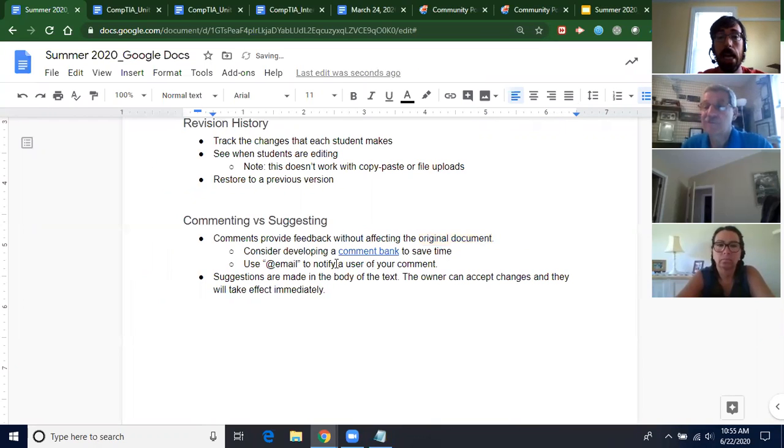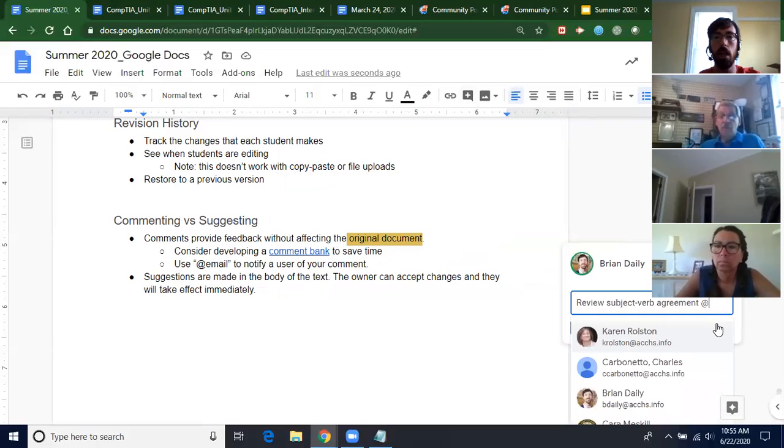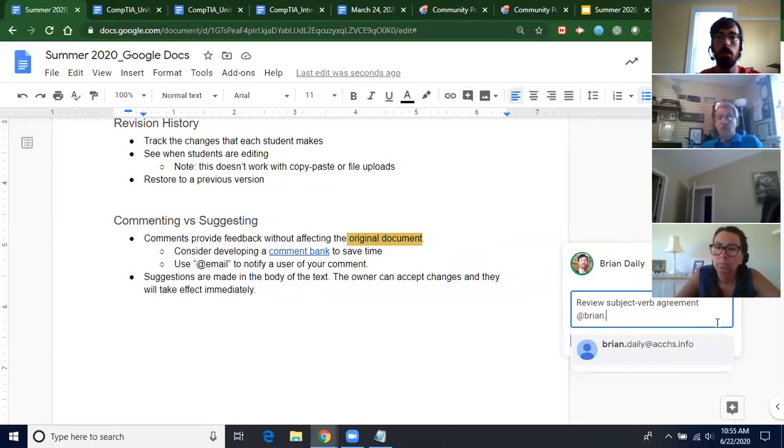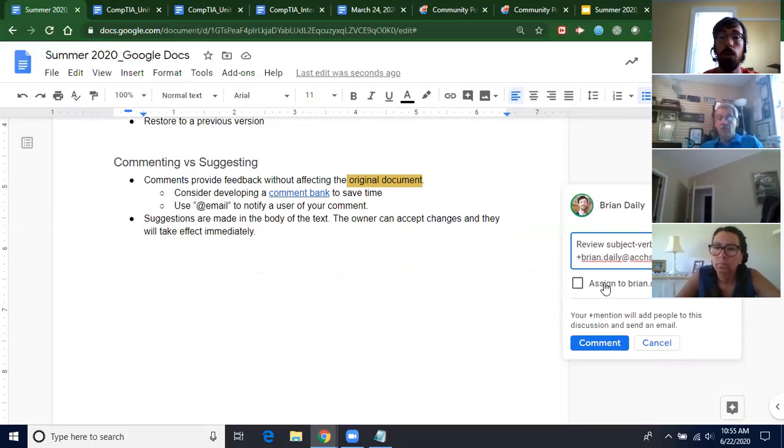And then the other thing you can do within that comment is use this @ symbol and their email address, and it'll actually notify the user of the comment. So if I were to put in a comment here and type the same thing, I could put it at the end or at the beginning, but if I started to type that email address, what I can do is actually assign it. And what will happen is the person will be notified, and then they'll be the only one who can mark it as being done.